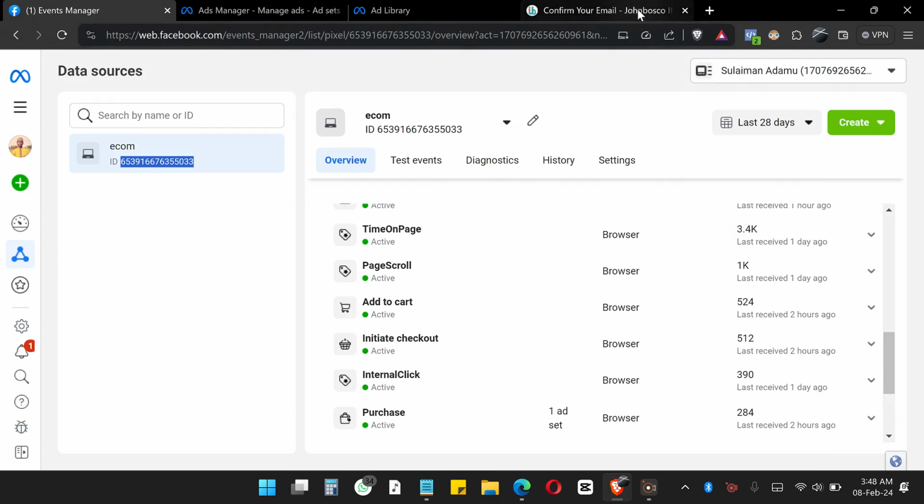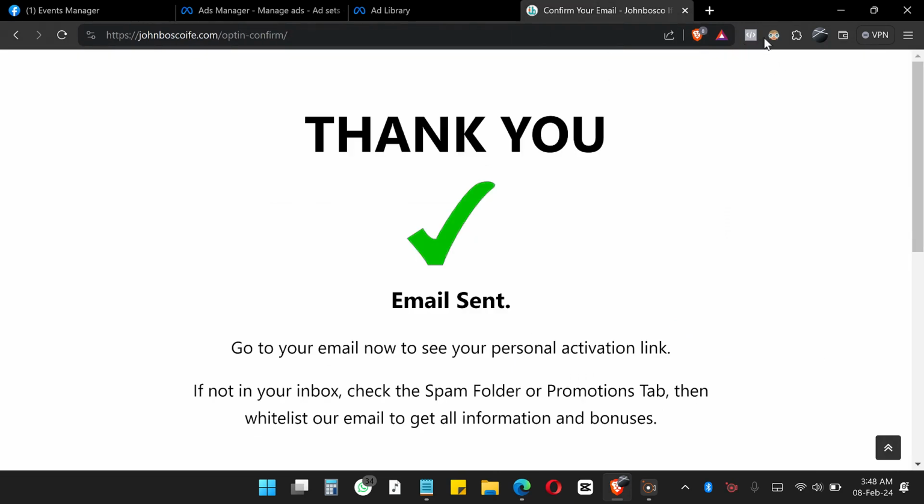So now on this same page that was not showing a pixel, I would refresh. I hope it takes effect immediately. So let me refresh. I'll just give it some time and then refresh the page. It should work in just a few minutes.